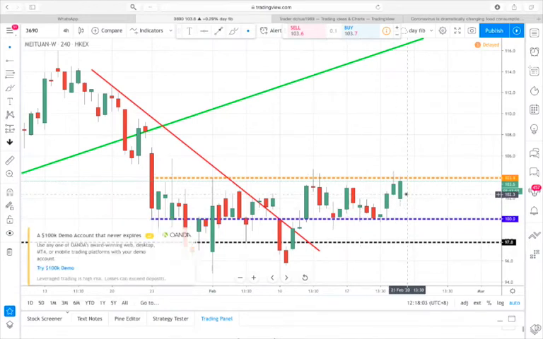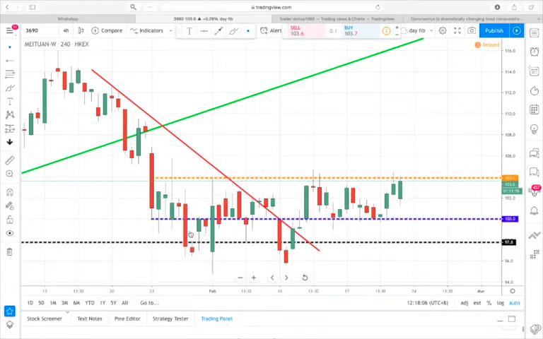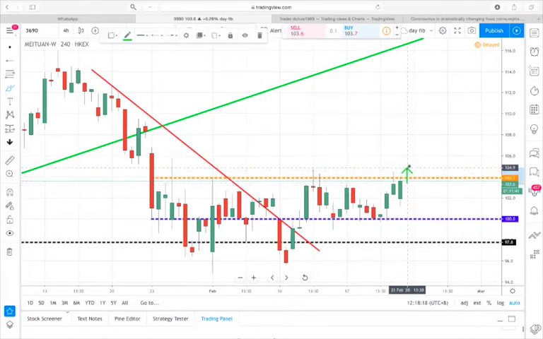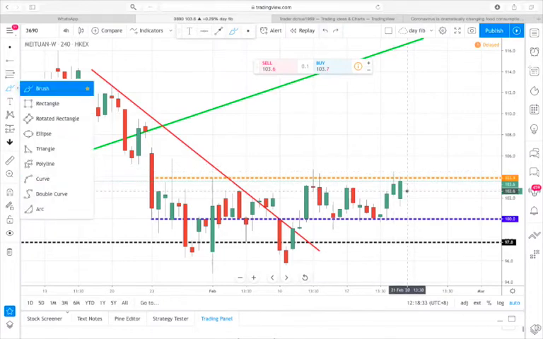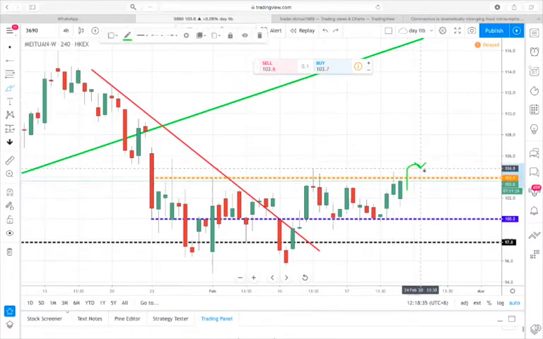So if you are considering getting into this stock, where would your entry be? I would say wait for the price to break out from here. That means it breaks out, and then it retraces to this orange line here. This is difficult, let me just do that again. The price will go something like that: break out from here, come down to here, and then go up again.